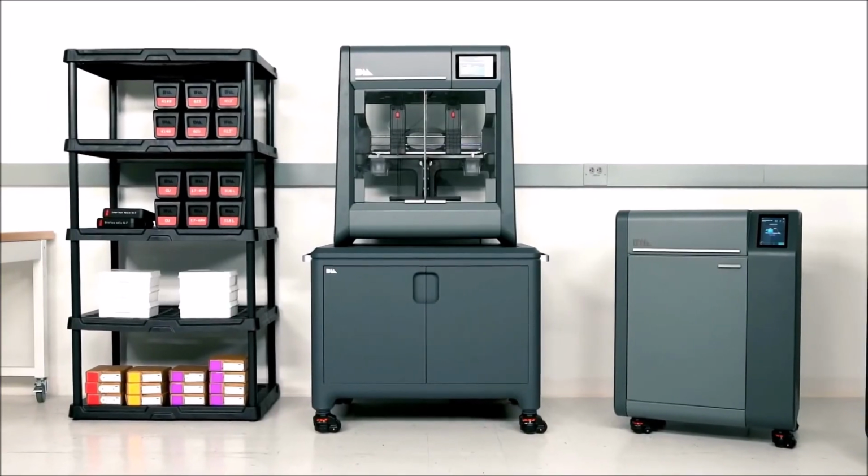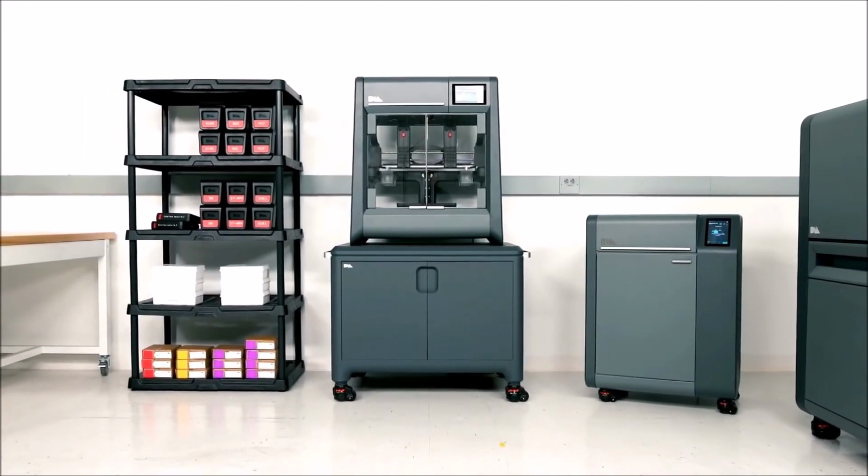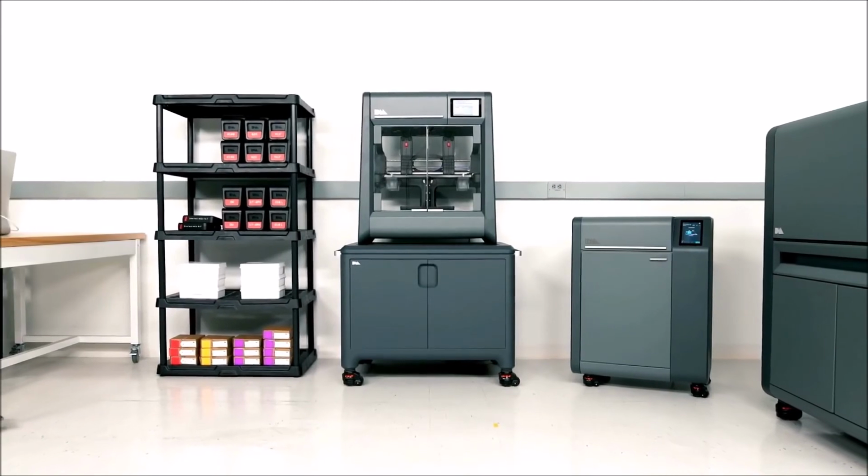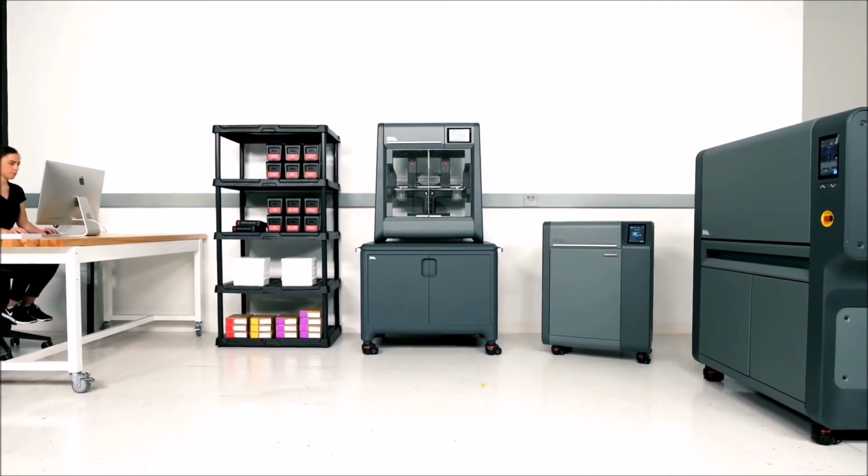The Studio system brings metal 3D printing to the engineer, providing the only safe, cost-effective and easy-to-use solution for printing complex metal parts in-house.